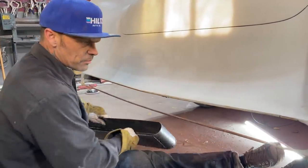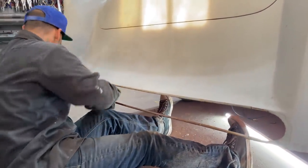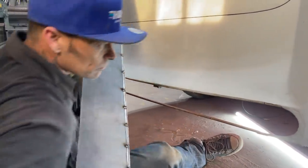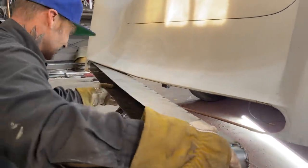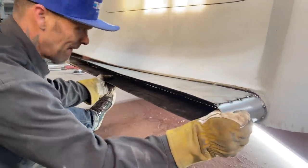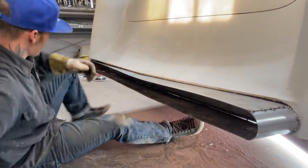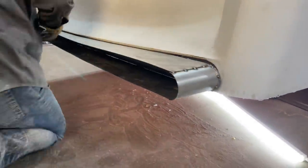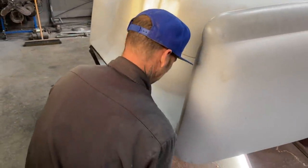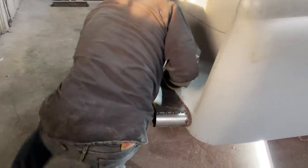I feel that this bottom piece can be put on at any time. I might just cut it off. You know what I'm trying to say? That can be put on at any time. But we might take a little bit of holding our tongue the right way. Yeah, I'm probably gonna have to cut that off. Well, I can't go in there too far.